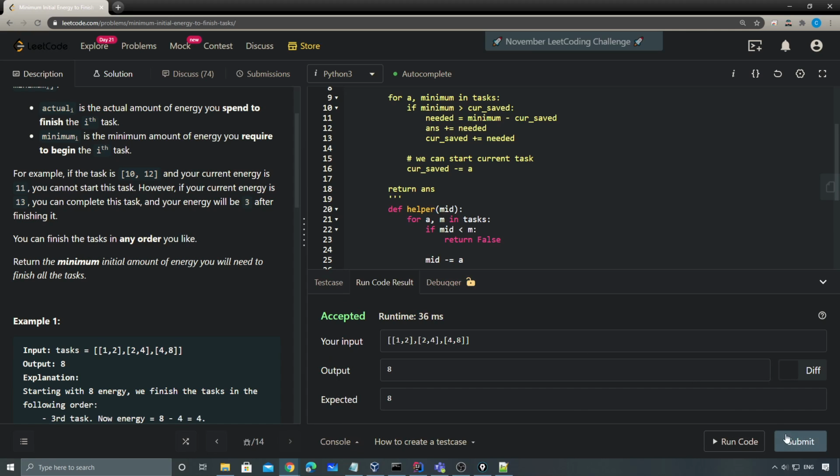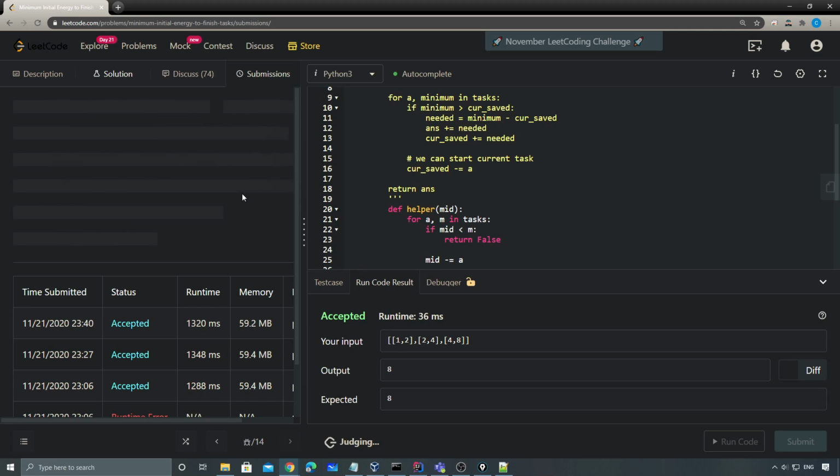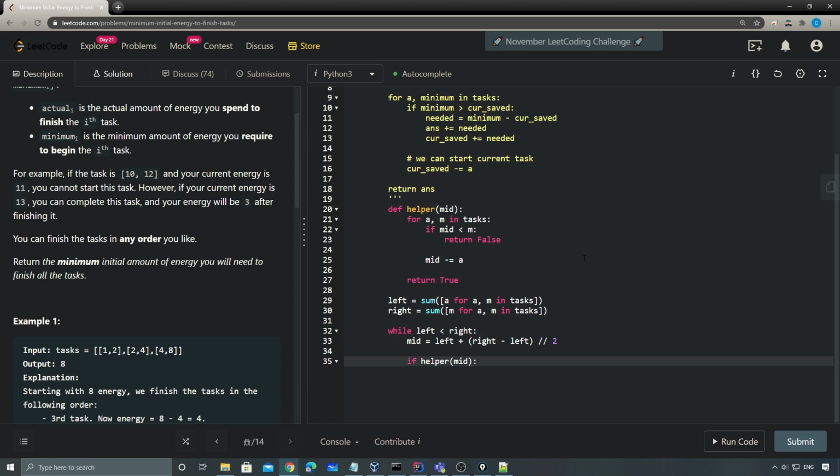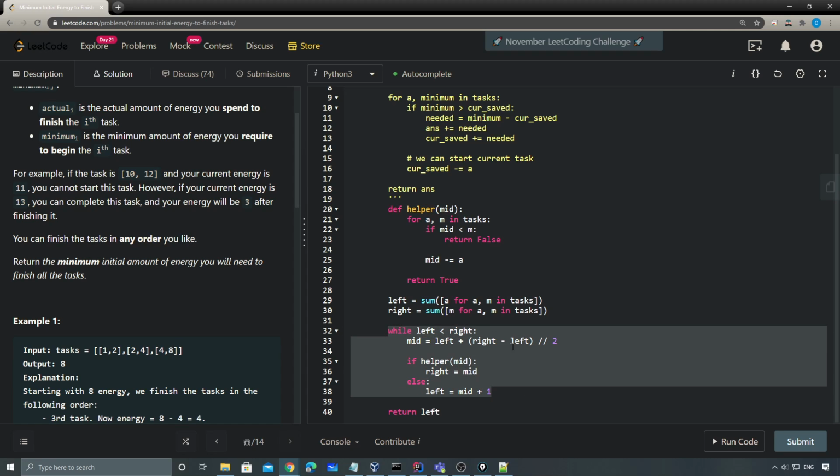Run, submit. All right, so it also passed. But as you guys can see, this one is a little bit slower. The reason being is that, even though the total time complexity for this one is also O(n log n), because the helper function here is O(n) and the binary search is O(log n), so in total it's still O(n log n).